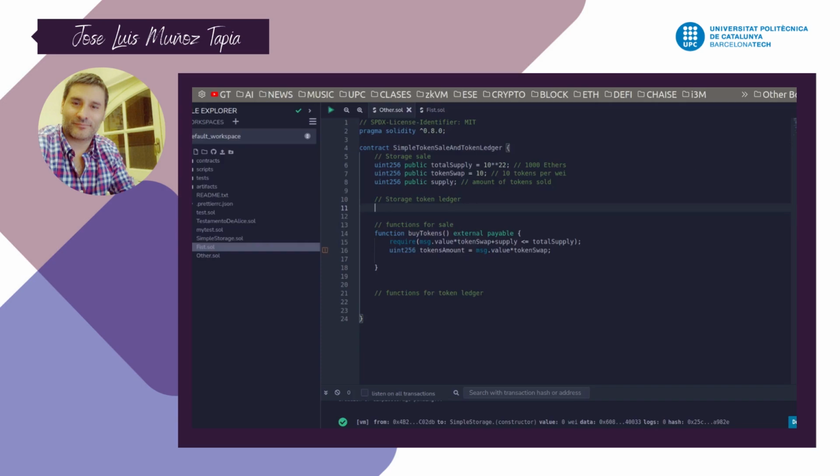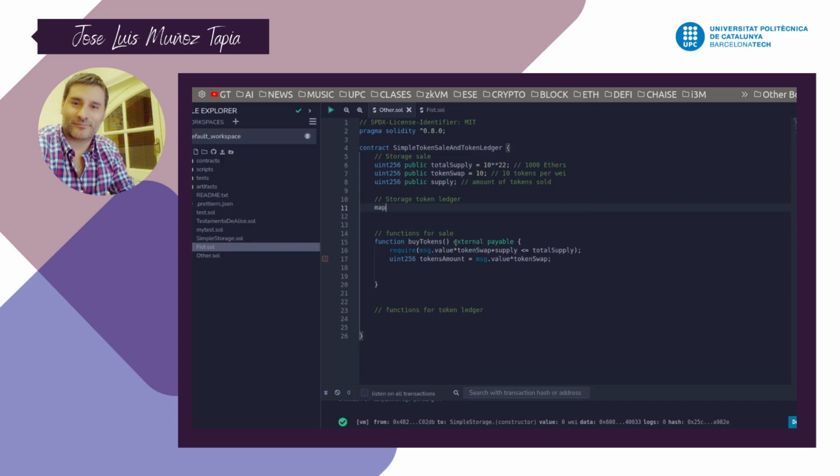So to do this, I need to store the amount of tokens that each account has on this system. Because if you buy and I have enough tokens, now I'm going to assign your tokens to you. But to do this, I need to define here a structure to store the tokens.